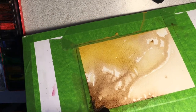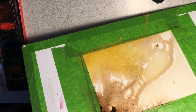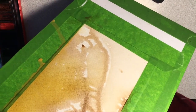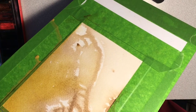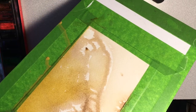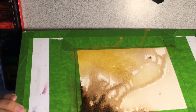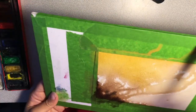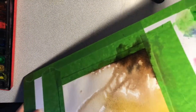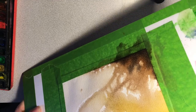I'm sorry for all the weird angles here. And you can choose way brighter colors. I do have two other paintings that I've done this way, and they are already bright colors, so I just kind of want, you know, something different than the others. Nope, I'm not losing you. Forget that. You're coming over here. I wanted this guy to come this way a little bit more, so I'm going to have to.